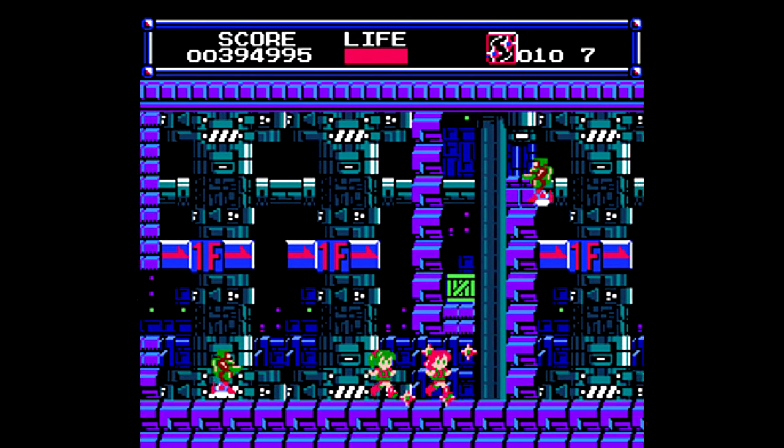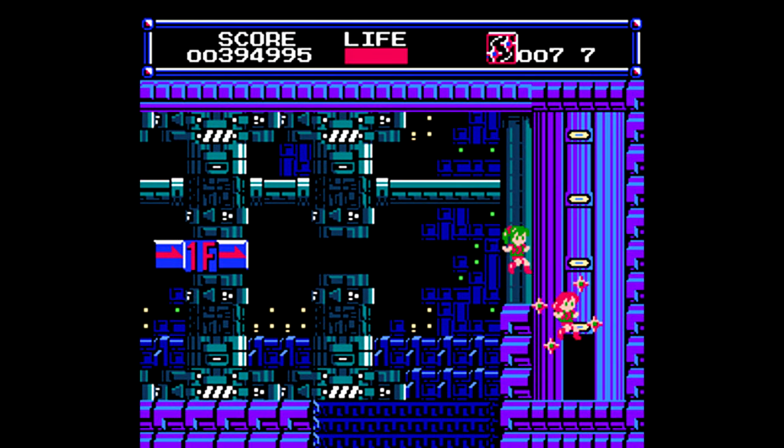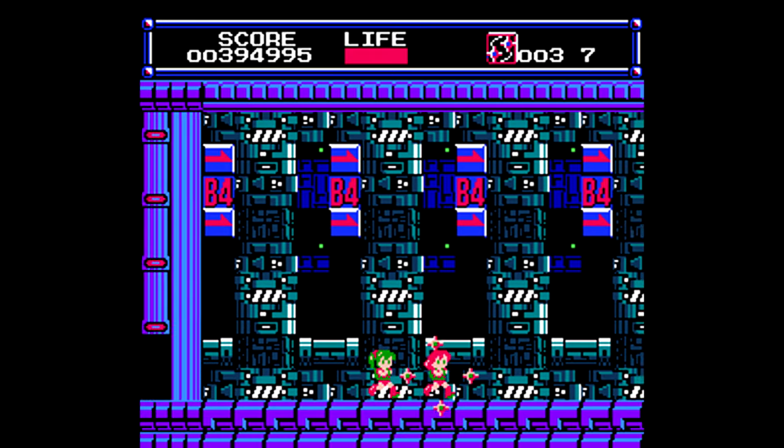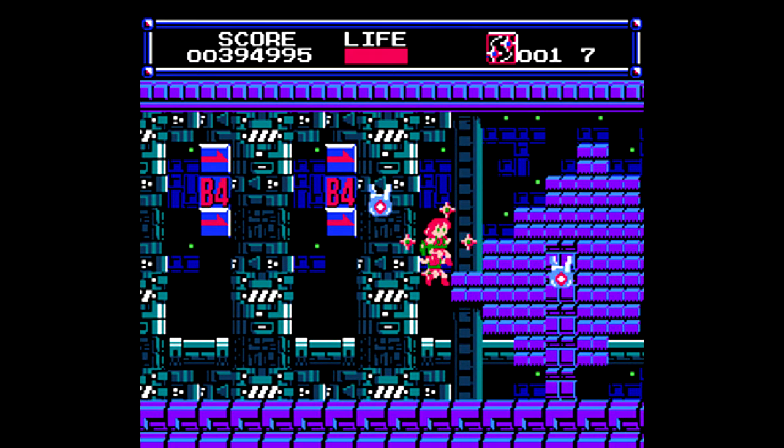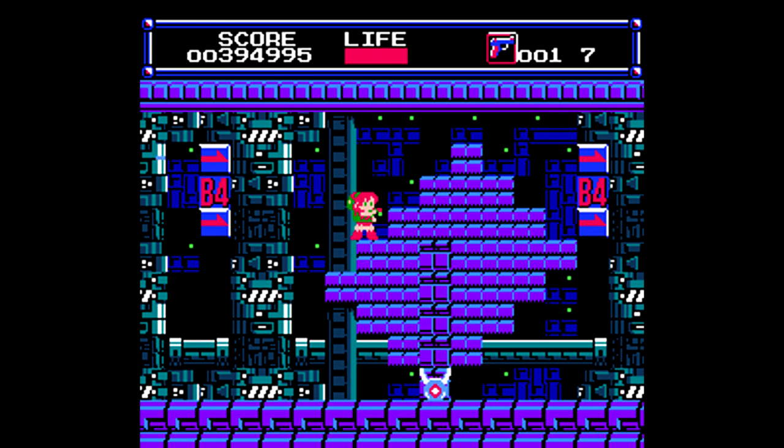Now here I'm going to use the force field, though I have to do this area twice, so you can either use it the first time around or the second. Maybe you'll get lucky and get more of the force field as you're going through, so you can use it again later on. But I'm going to use that in order to get past a few enemies to the next elevator, where I make it to B4.